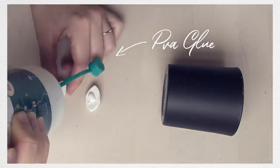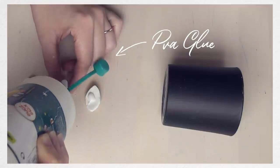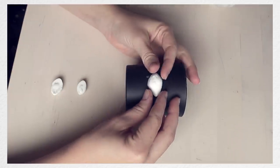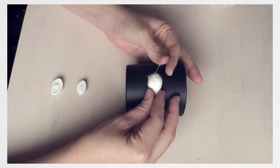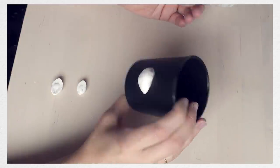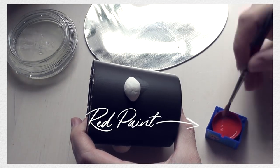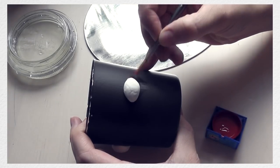Once I have all three eyeballs ready, I'm going to stick it down with PVA glue. If you want this to dry faster, you are going to want to use a tougher glue, but I'm trying to use up all the craft supplies that I have at the moment. I've got quite a few where I have far too many, so I'm trying to use what I have. So that's what I stuck it down with.